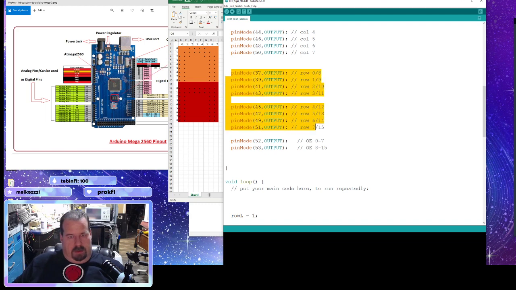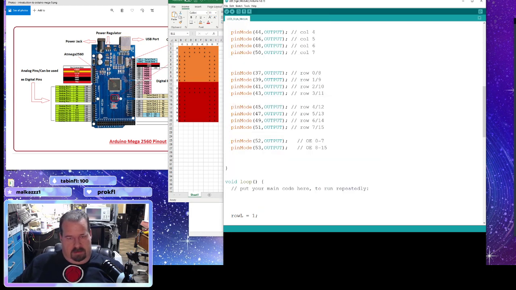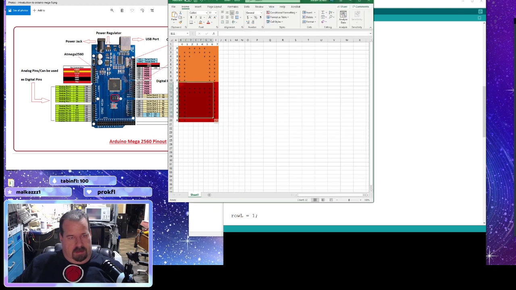So first you have to set these, and then you have to latch it, and then you set the next 8 right here. But you only do these ones. So first you load this in, latch it. Then you load these ones in, you latch it, and then you show the whole column.